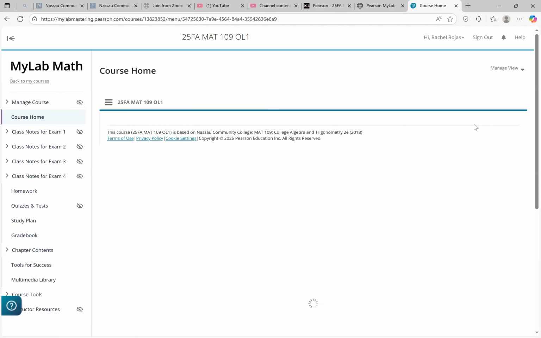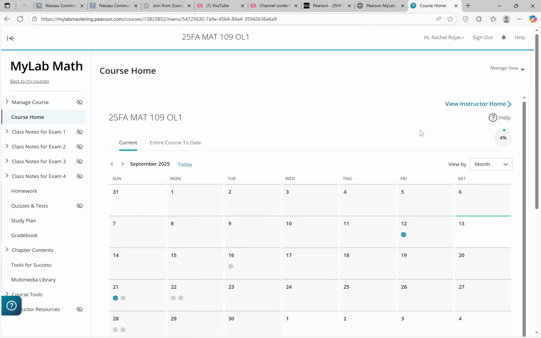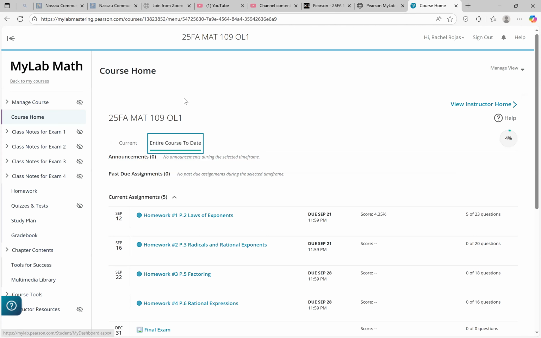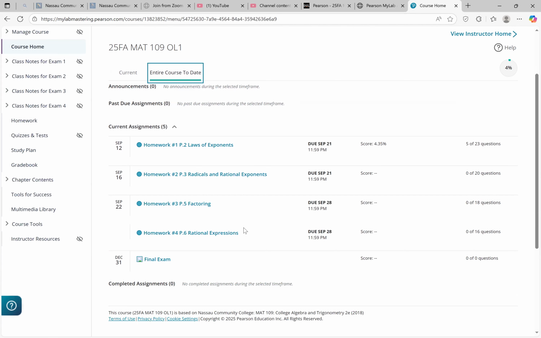And I'm going to view it from the student perspective. So you guys have a calendar here. The calendar that you're going to look at is the one that's in Brightspace. This has its own calendar.